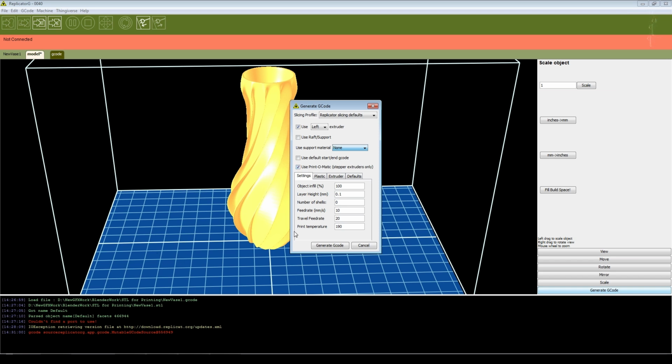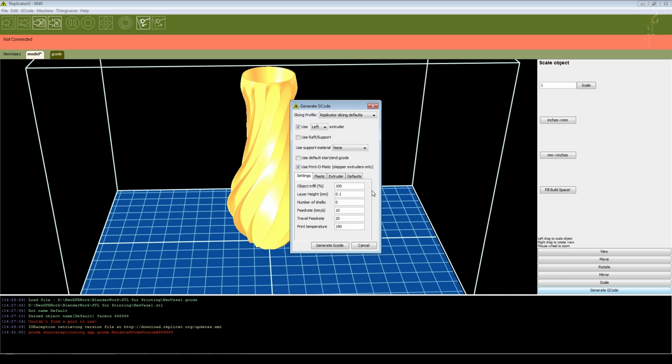When you're printing a large object, you don't necessarily want it to be 100% infill. Normally the default is about 10. What it does essentially is when it's in that area where the water would be, in that watertight object, so between walls, it creates a framework of support for the outer and inner walls, rather than completely filling it with plastic, which obviously uses a lot more plastic. So typically, unless you need extreme strength, you don't want that at 100%. You're going to want somewhere in between. And Rep-G is very handy in reminding you what that means. So typically I would put that somewhere between 10 and 50%.